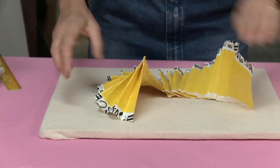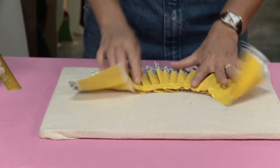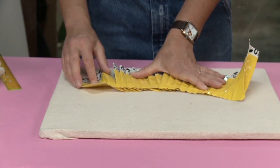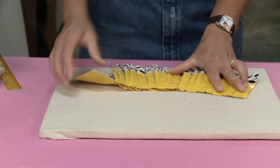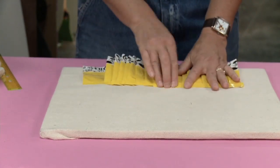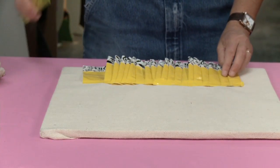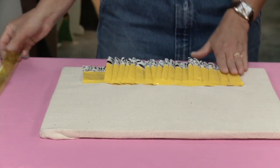So I'd like to pretty this up a little bit, and I think that what I'd like to do is match it. Now you could just use the yellow, but I think I'd like to match it to this. So that means I'm going to need one more embellishment strip, and that embellishment strip needs to be about 14 inches. Well, let's see. Let's measure it. 13, 14. It's going to be a little shorter, so it's going to be 13 inches here.